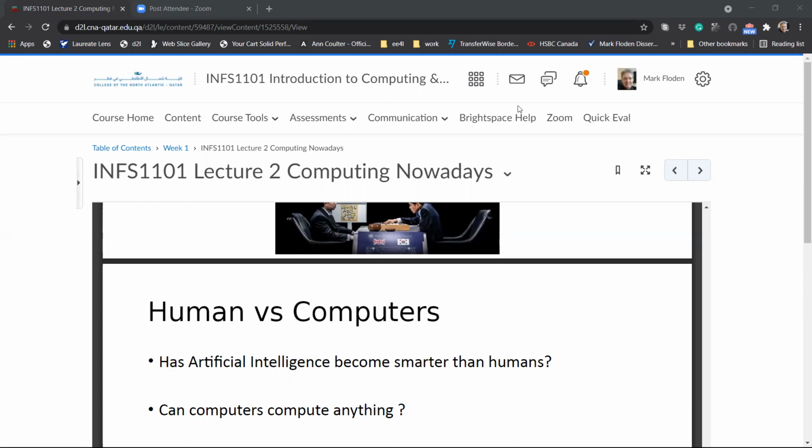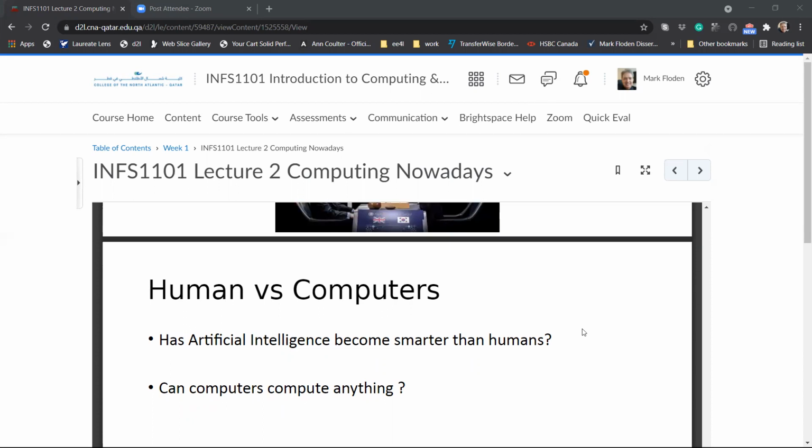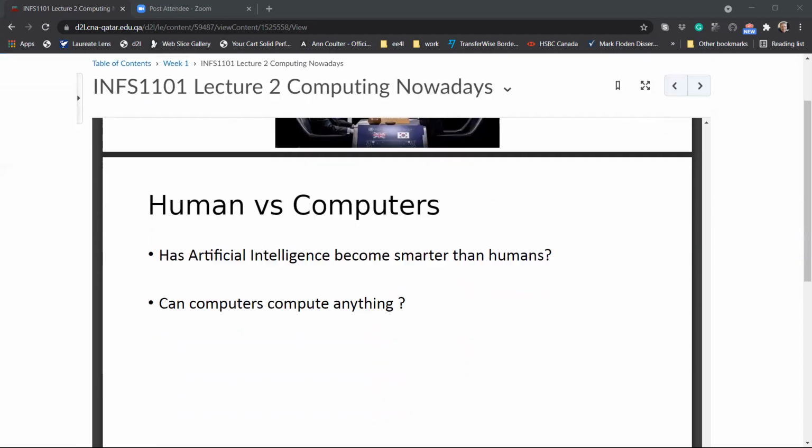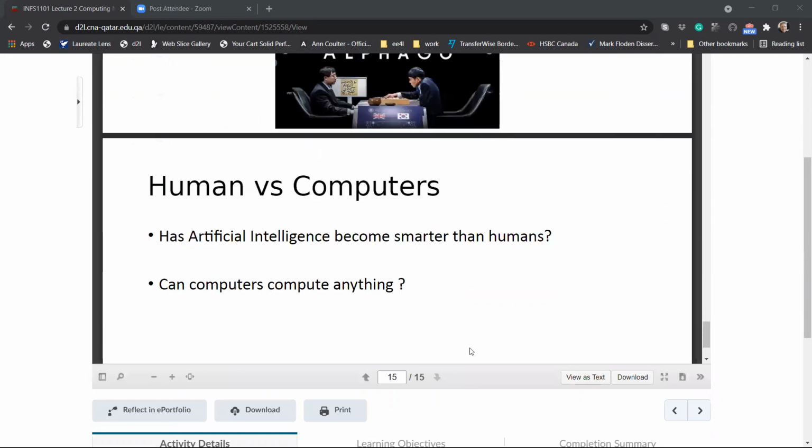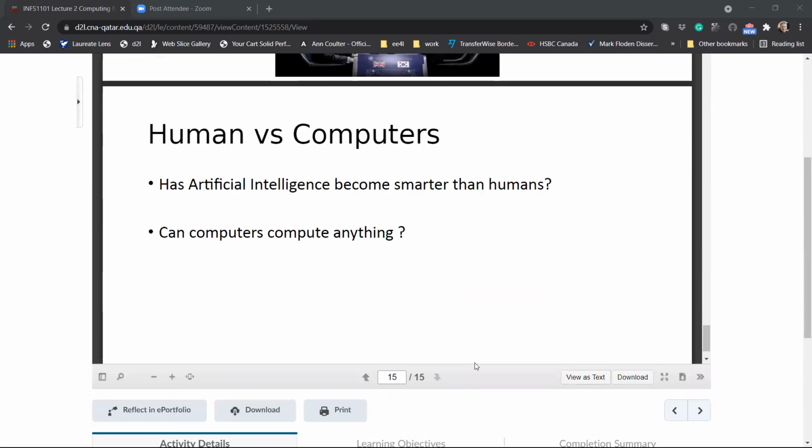So the idea of artificial intelligence is that you can take, as I said, a huge amount of data, and the computer can pull trends out of the data that would just be too much for a human to process. And so from the trends, it can determine rules, and then rules can be used to analyze other bits of data. That's my understanding of it. And yeah, so we're at that point now.